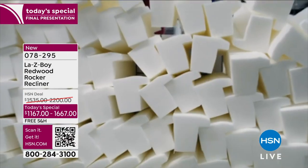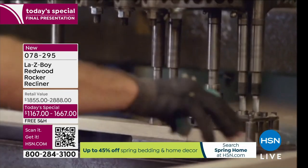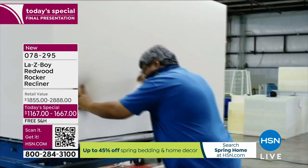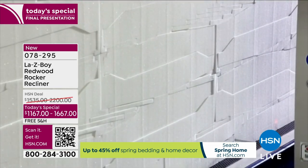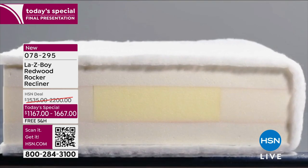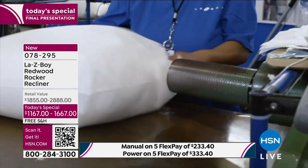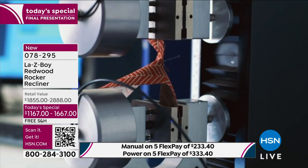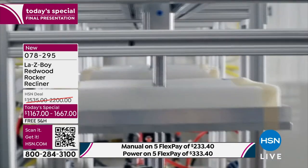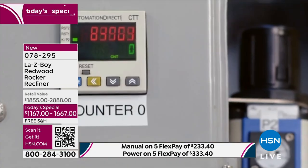What we're showing you right now is footage from our factory in Dayton, Tennessee — our largest facility, right next door to our R&D facility. You can see all the care we take in making these pieces by hand. Our foam is laser cut to the exact shape of the chair, then wrapped with additional Dacron for comfort. The industry standard is to tumble that once — at La-Z-Boy we do it three times. We do a 100,000 double-rub test to make sure the fabric lasts.